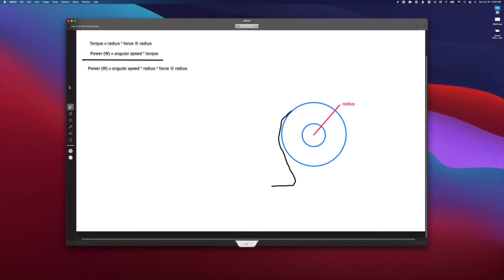So if this is the film coming up, then imagine someone pulling on that black thread. That's going to mean that the force is in the opposite direction that we are winding in. So there's our force at the radius. So our force is counterclockwise, and the power that we are trying to give to this reel is going to be clockwise. We want to wind it up to the right against the force in the opposite direction. Okay, so let's borrow that equation.